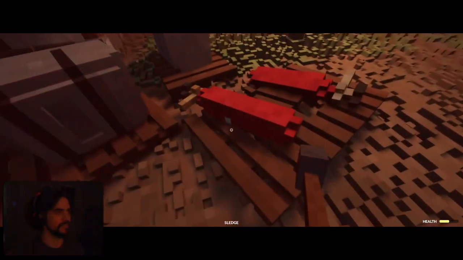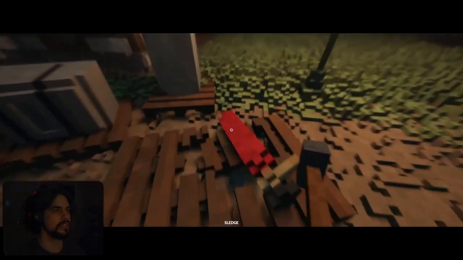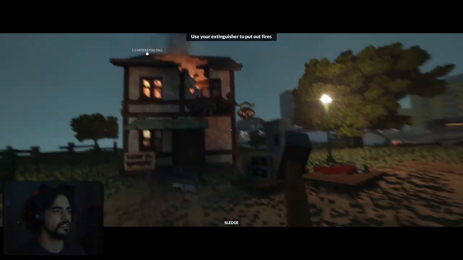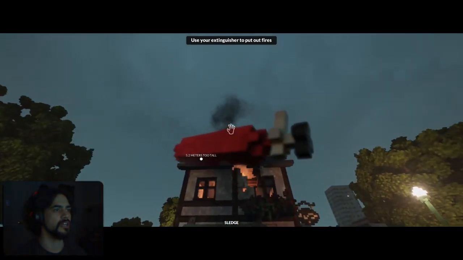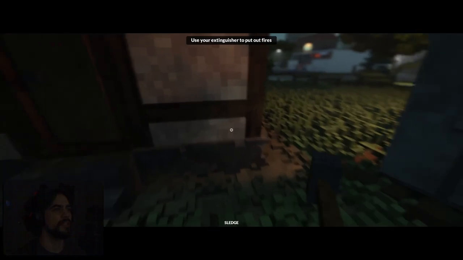Okay, so it's right click, both clicks, right click. Right click, both clicks, right click. Oh, that's not the right one. Use the extinguisher to put out fires. Oh. I think we want the fires though, right?